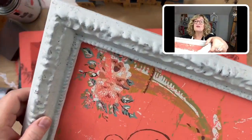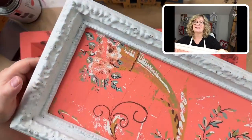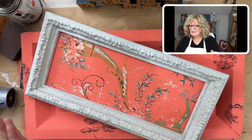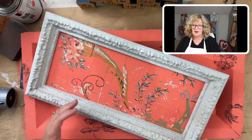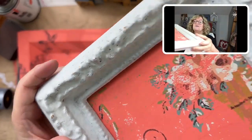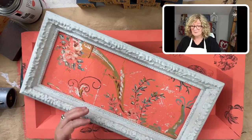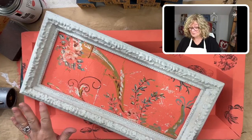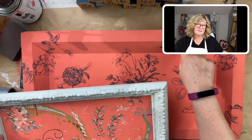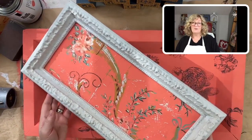If you remember these frames, I had so much fun with these frames that I got at Goodwill. This one doesn't have the price, but they were very 1950s or 60s design. They were bought in a hardware store, and I redid them in milk paint and made this really chippy, delicious finish. The original pieces that were in there were really awful and depressing. So I cleaned them very carefully, and I put a coat of the same paint. This is Coral Sea by Amy Howard at Home, and I did the Chateau inlay right on that. And how beautiful is that?